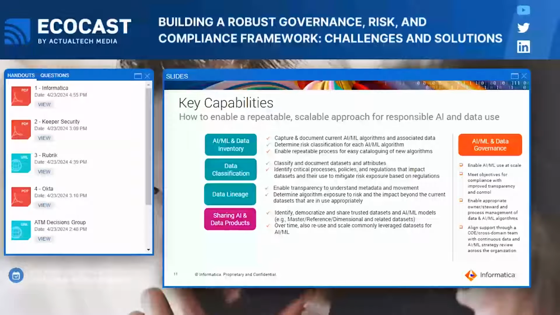Then the idea is really that, as we are starting to document and classify data, building data sets, building the AI models and linking it all together, we also need a way to share that with the end consumers. A way where I can look at what governed data sets are available for use in models.